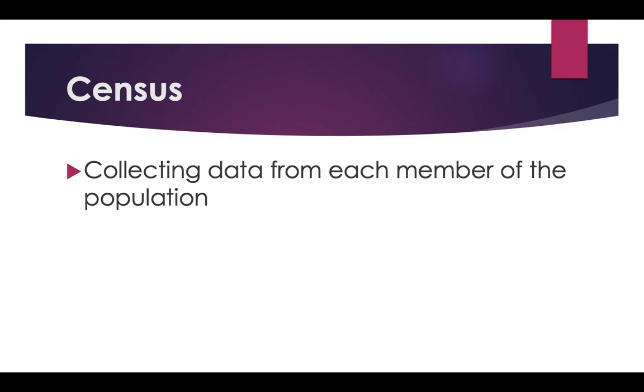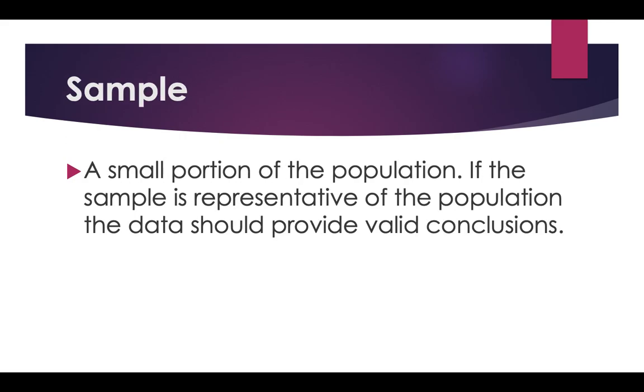When we do a census, we are collecting data from every single member of the population. So if we had 40 trees in our apple orchard, we would be collecting data from each one of those 40 trees. When we use a sample, this would be like, okay, we can assume that most of those trees are pretty similar. So let's look at, say, only 10 of them, because it's a lot easier to work with just 10 trees. And then we'll assume that the rest of the population is going to behave the same way, and that makes our sample valid.